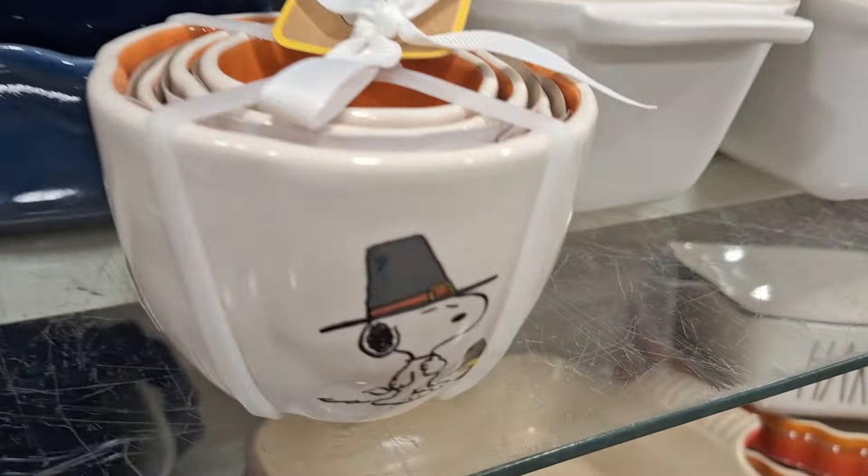I think this pumpkin is a mischievous one — she has that mischievous look. And look, the stem has a little bat! Oh my goodness, that is so cute. And this one's like a little cat with little ears — I think that's adorable. $12.99 — I love the brass color and the gold stem. And look, this is the fall section.